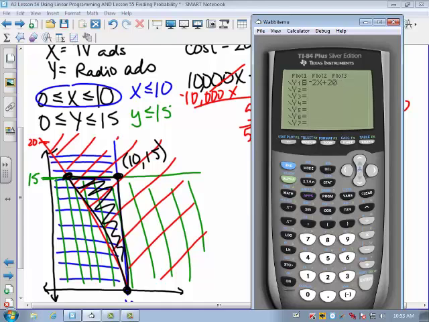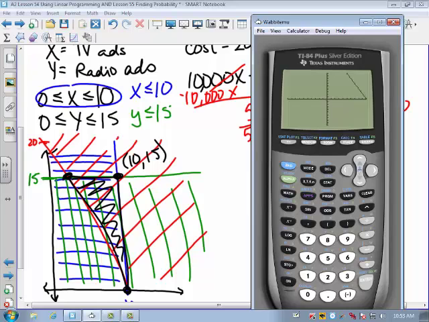I know that we know how to do the shading, but if you do the shading, it's really hard to see. So whenever we have to use our trace tool, you can't see your trace tool because there's too much stuff going on, so we don't do that. We just care about the line. We've graphed it on our paper. We have a nice sketch of it. So when I graph it, my window is going to be way off because I was working on other problems with the other class. So I'm going to go to Zoom Standard so I can see my standard window, and this is what I see. This isn't what I want to see, right?